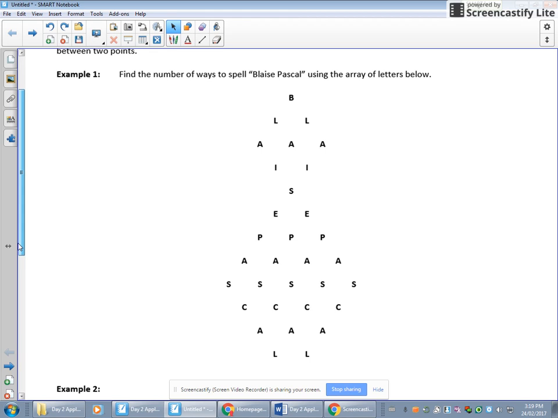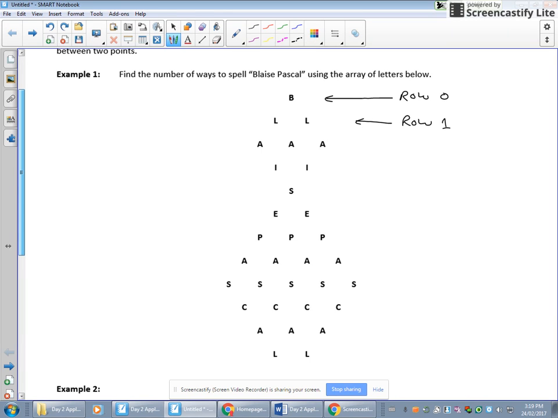You can see each row is a new letter, and it spells out Blaise Pascal. We would be referring to this B, the top, as the equivalent of row 0, and then our L's would be row number 1. And we're wondering how many possible ways we could spell out Blaise Pascal, starting at our B and then moving down row 1, 2, 3, all the way down to the last L of Pascal.